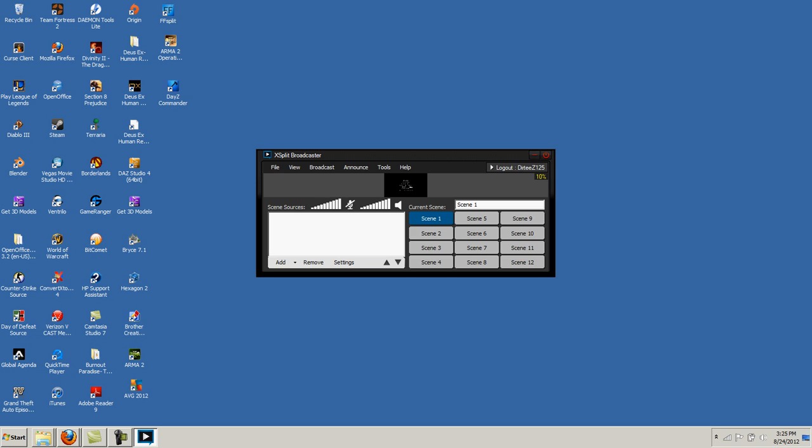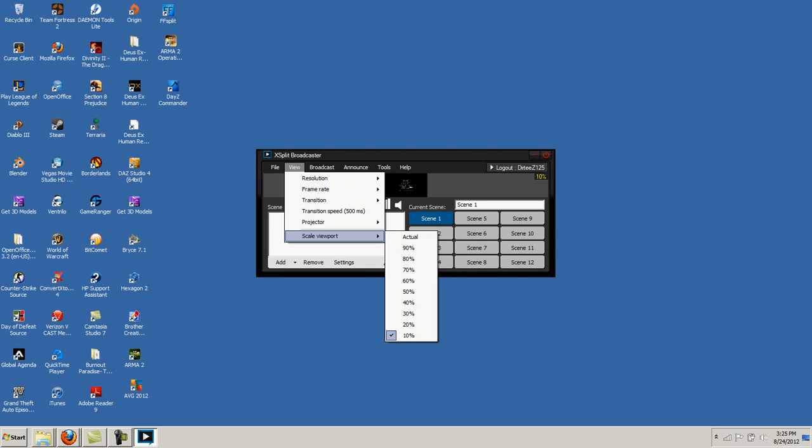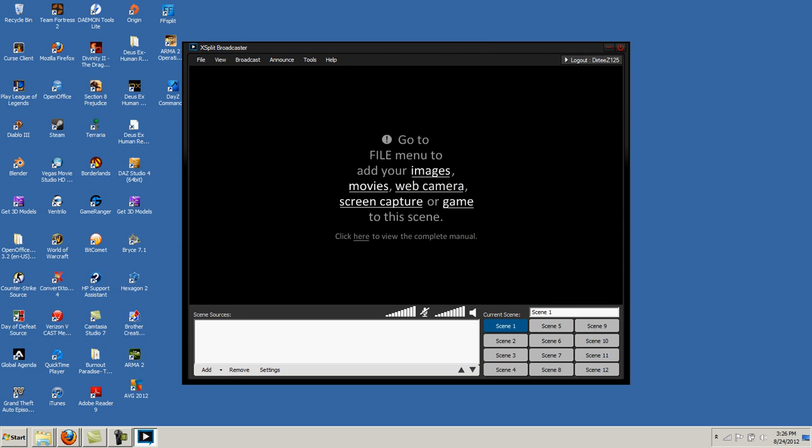But if you're recording and it's in the background, why do you even need to see? It just doesn't make sense. So I usually turn it down to view, scale viewport 10%, and that just seems to use less resources of my computer. But anyways, I'll go back to actual to show you guys what I'm going to do.